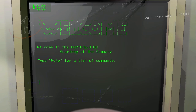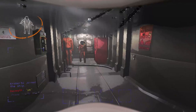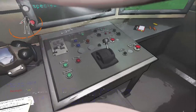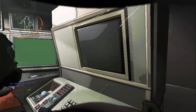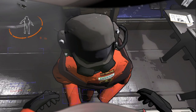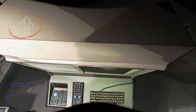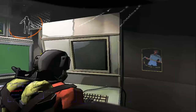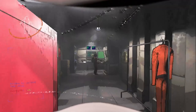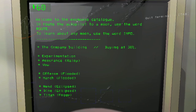Welcome to the Fortune 9 OS, courtesy of the company. Type help for list of commands. I just typed moon. What moon do you want to go to, or do we just go to whatever this one is? Can we just go down here? I don't think we can go down here. Can you see me dance in front of you? I can't see anything, man. Storage to access — can you please move out of the way I want to read? See list of other commands. Bestiary, storm. Switch player name to switch view to a player on the main monitor. Switch radar to Dave GTH. Maybe it only works once we're on a moon. Should we just go to the 41 Experimentation? Yeah, then I'll go to Experimentation.